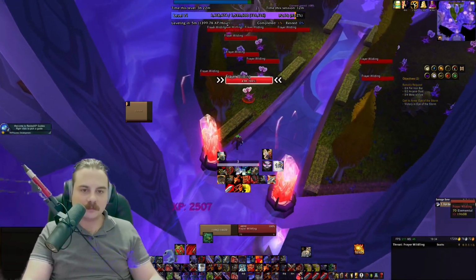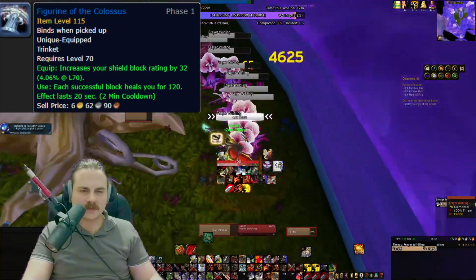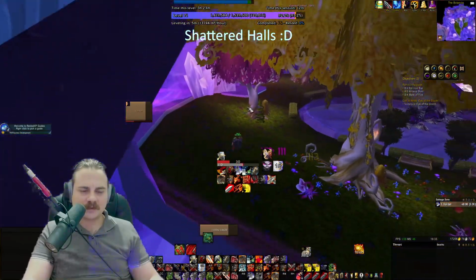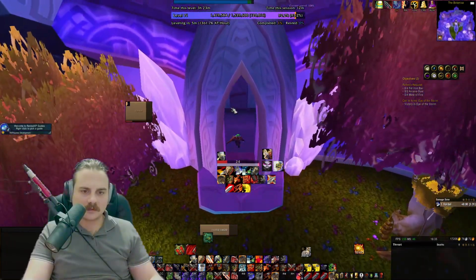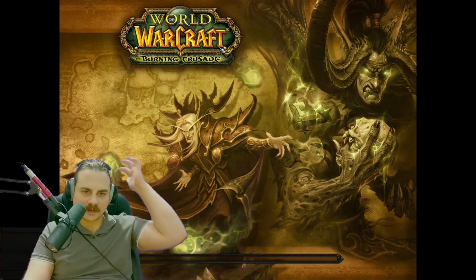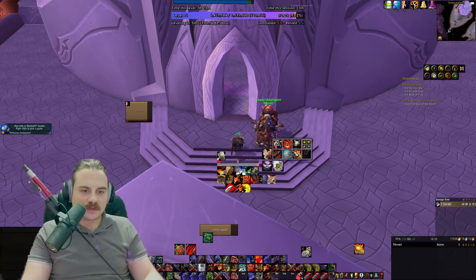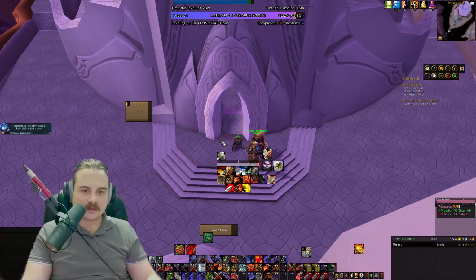These 3 packs, I skipped them. Something to mention: if you have the Figurine of Colossus, I believe is the name of it, the trinket that dropped from the dungeon with Kargath, the one where when you block an ability, you get healed. You can swap it in with your other trinkets and get healed by that. And those last packs are very good to actually use that, and you start the new run with full HP.